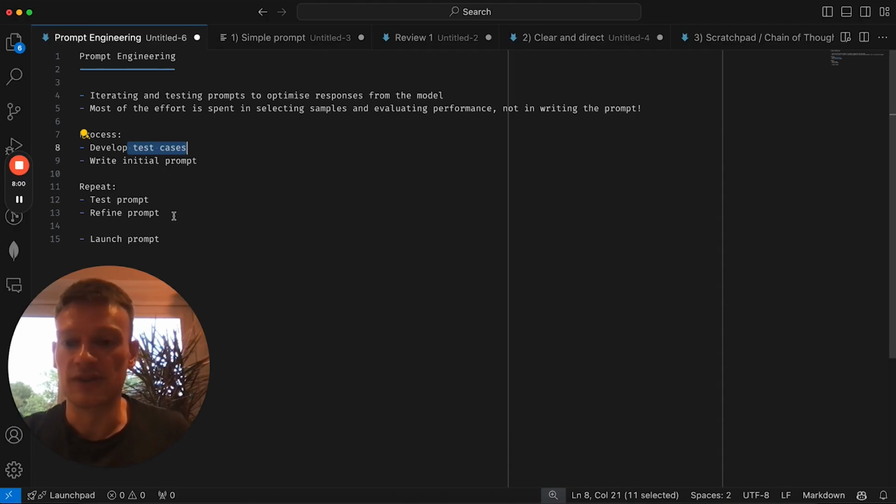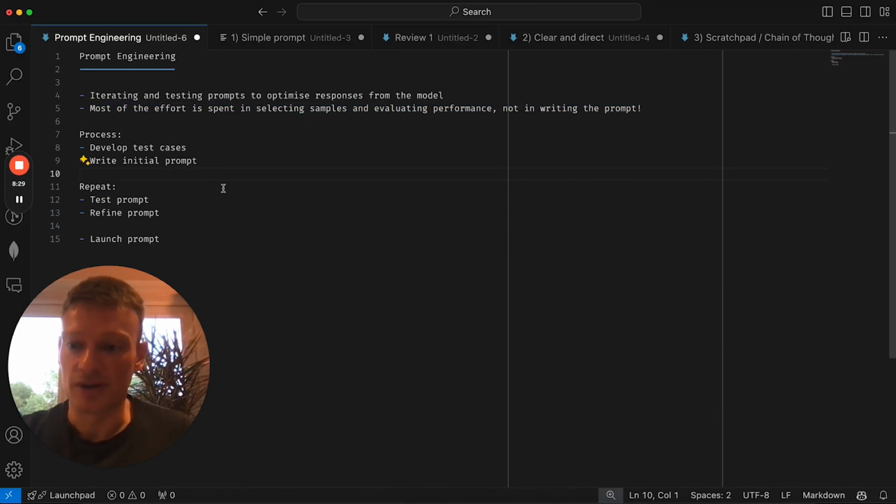So that's something that you need to develop before you go in. It's always very tempting just to look at it and say, yeah, that's good enough. But it makes a lot more sense if you've laid out what is an acceptable prompt before you start the process. It makes it less subjective and more scientific. So you can see why most of the effort is spent on the evaluation rather than the actual writing of the prompts.